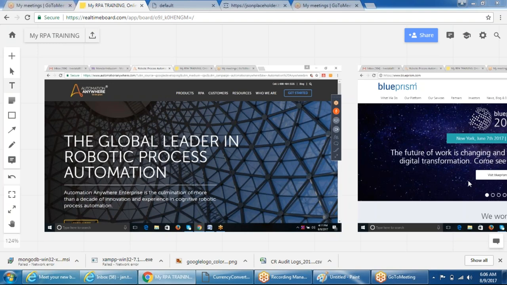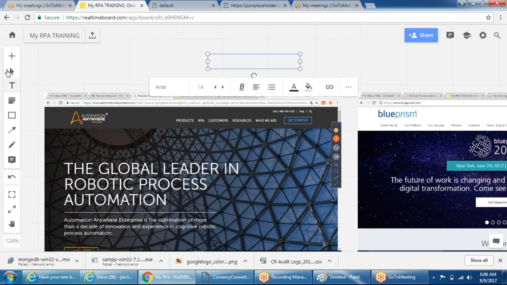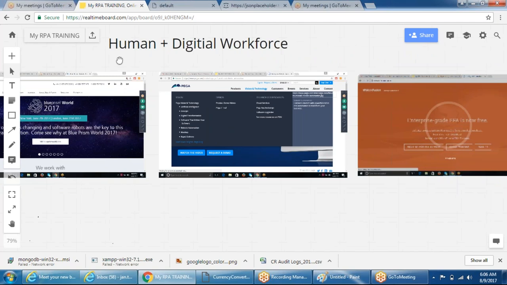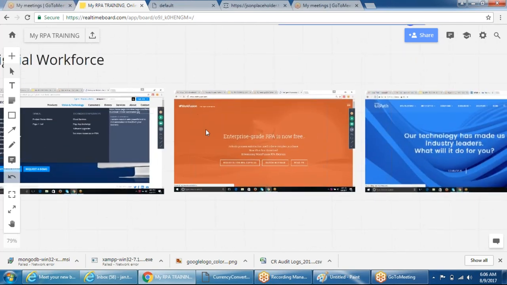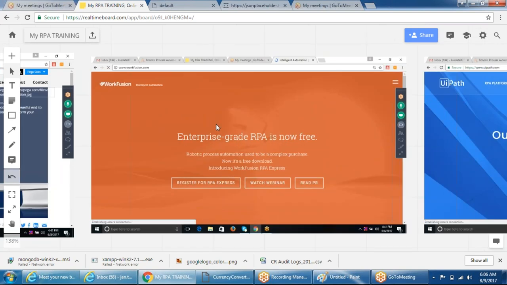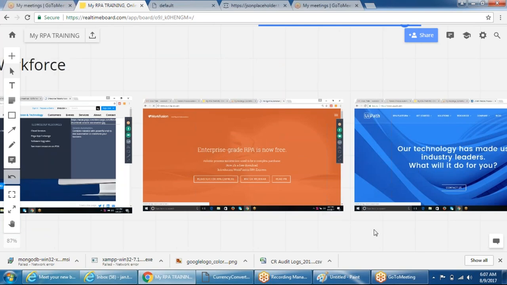Yes, Pervez. Is it open source or do we need to buy this software? Yeah, we have both open source and commercial platforms for implementing RPA. Automation Anywhere, but most of them are commercial. I mean to say Automation Anywhere, Blue Prism, even Pega is a commercial version. WorkFusion is open source. These guys are very early in the market, in the sense they just got launched this March. And you have UiPath Studio.